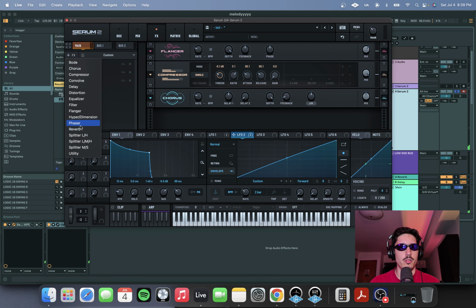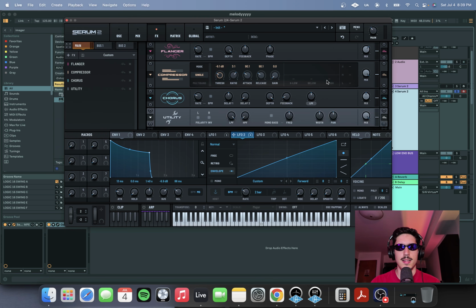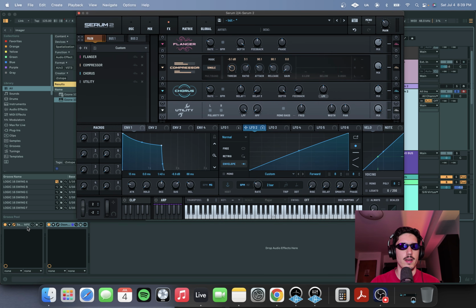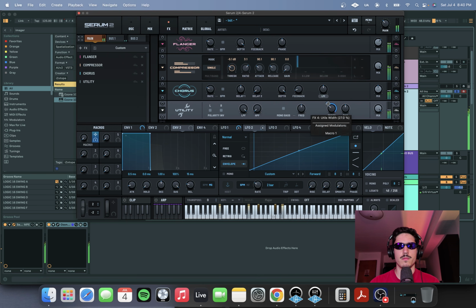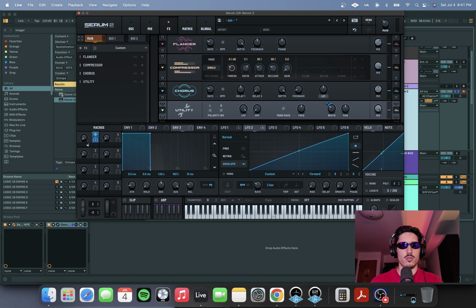And the very last thing I'm going to do is add a utility. I'm going to use this width knob to just make the sound a little bit more mono, because I'm pretty sure it's super wide right now. So I'm going to map macro number 1 to the width over here. I'm going to option shift click and then just pull this down to about 30%. And I'm going to shorten this so that it ends at 20%. So now the sound is more mono, and I'm going to name this width.